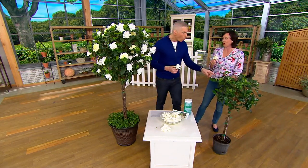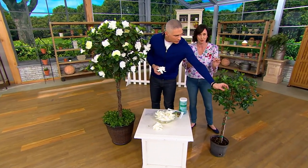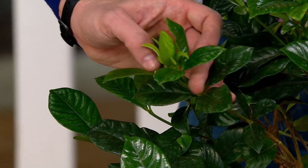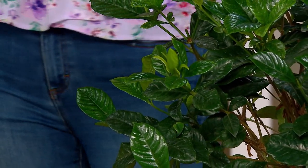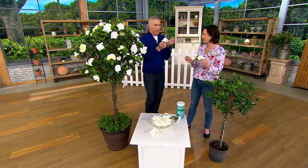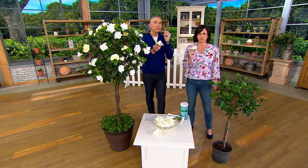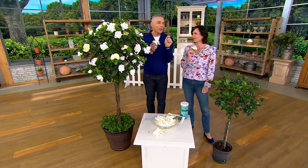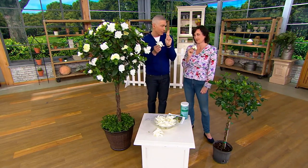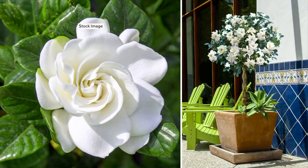That's why you're getting such a large tree — it's already three years old. It is loaded with buds; yours may or may not have buds when it arrives, but it is going to be ready to bloom. This is an enormous ship sample that gets shipped right to your door — no worry about putting it in your car. Gardenias are known for their fragrance; the whole studio smells like gardenias. The fragrance is almost sweet and alluring. My grandmother loved rose and gardenia fragrance, and both of those scents remind me of her every single day.